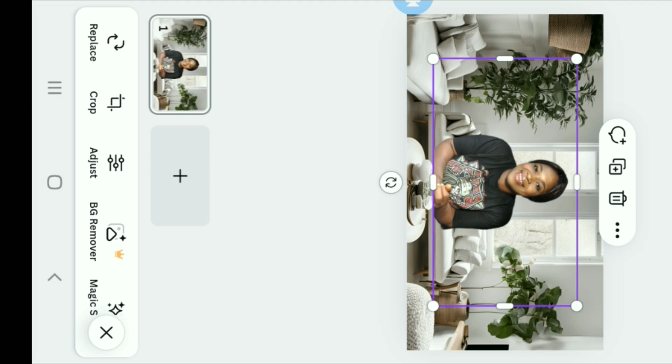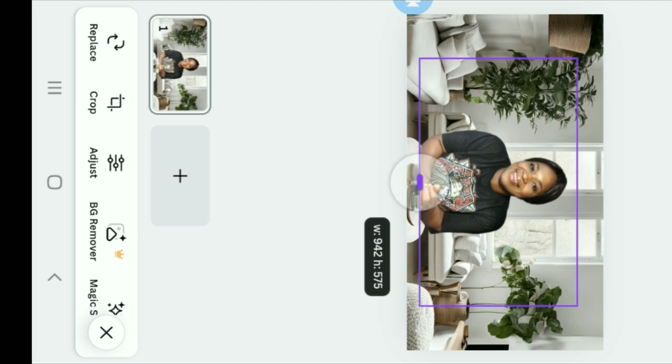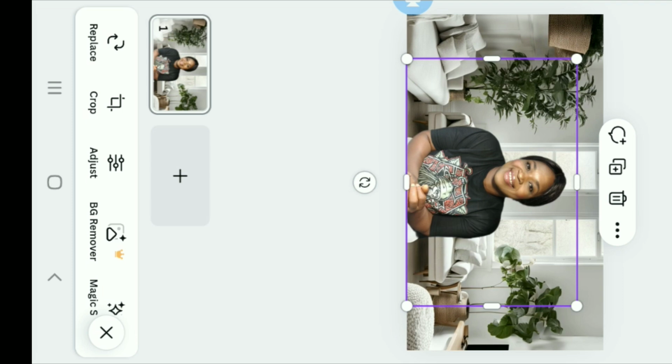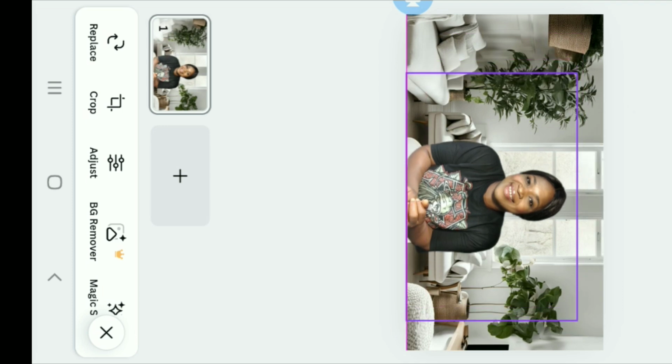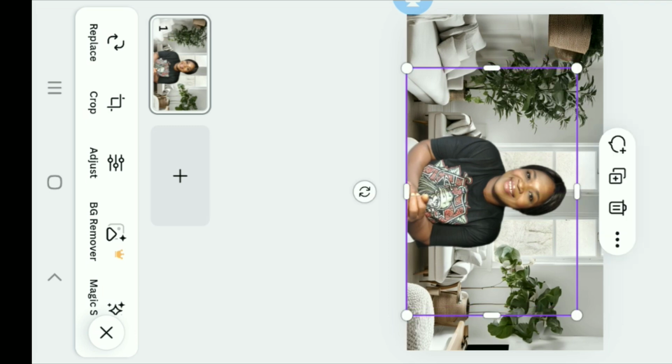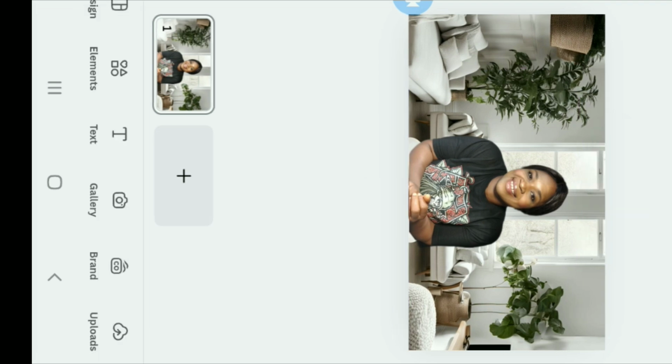So I'm going to drag it to fit the way I want it, so that it looks kind of real. Okay, so I'm dragging it to be in between this table so that it could look like I'm resting on a table. Can you see that now? So it is given already. Okay, so if you are doing this, you keep positioning yourself until you fit in.